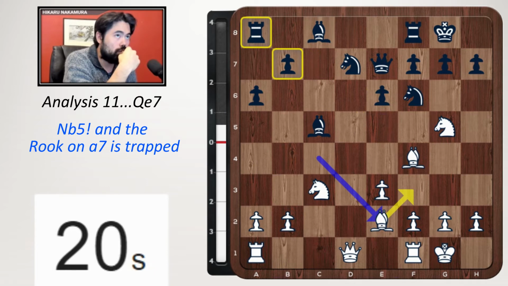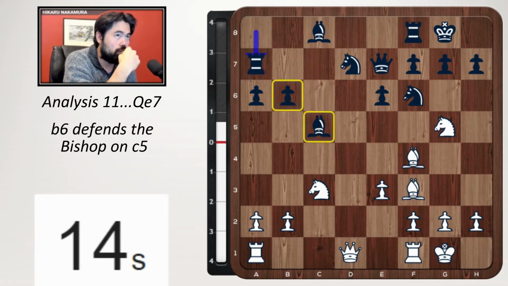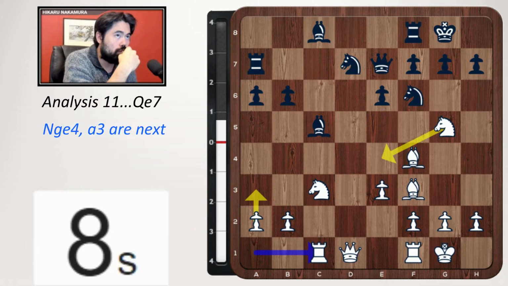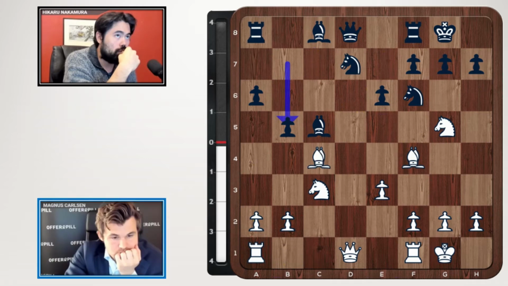Instead of b5, it's possible to play b6, defending the bishop. Bishop f3, rook a7, rook c1. The game goes on. White is a bit better here. The knight on g5, it can reroute to e4, but at least this bishop is defended by a pawn, not only defended by the knight and the queen. Back to the game, Nakamura played b5.